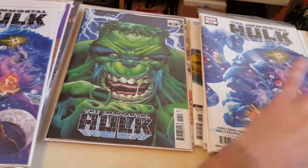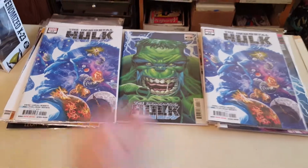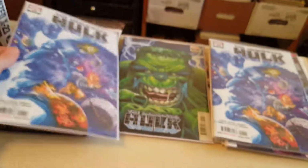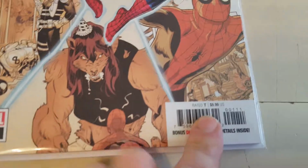An Immortal Hulk. Okay, so I did get 2 copies of the Bennett. It's Bennett, right? Yeah, Bennett cover. And then 2 of the Ross cover. And as I said, nothing crazy happens in it, but it is a thicker book. It's a $5.99 cover. Oh well, still, I've got 2 or 3 runs I'm building, so I've been getting doubles and triples of all of them. And another pricier book I didn't realize was a $9.99 cover until I got it home.